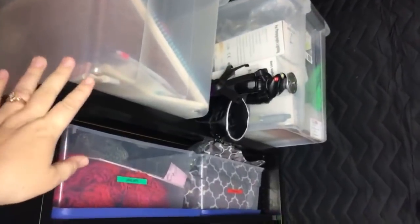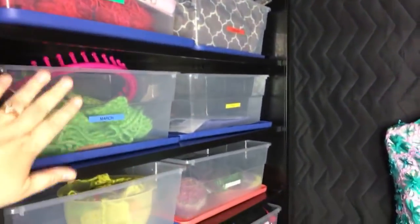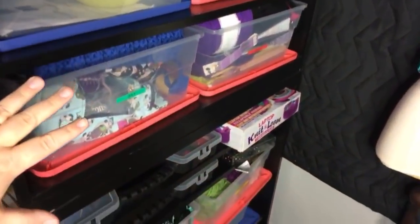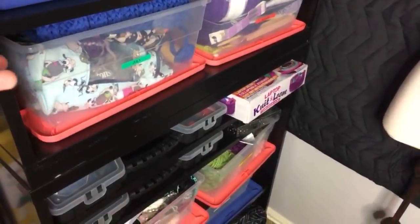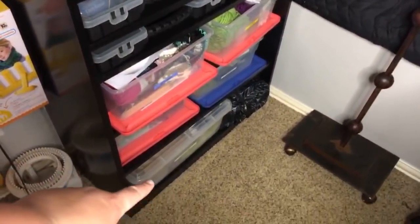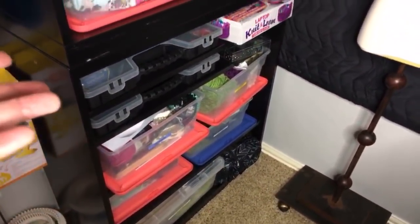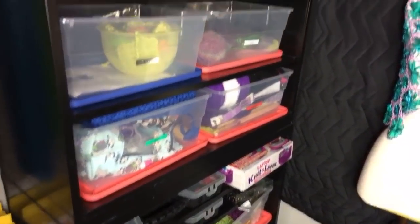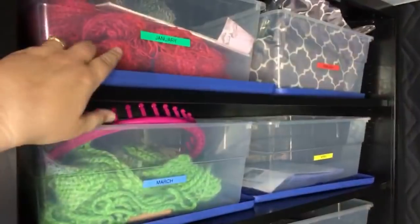So up here is just some studio gear, and then another big project that I've been waiting forever to do. These are projects that people have been asking for and things I have planned over the last few years that I have had backed up, and there's 36 projects plus some more down here, and they're all sorted for me to do over the next year. So I'm going to try and get all these things done. What I did is I organized them by month.